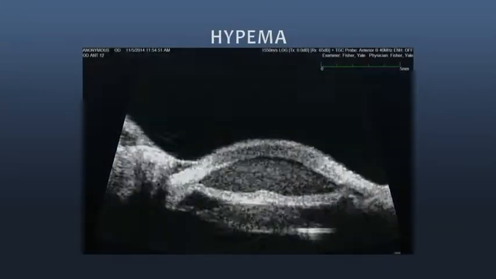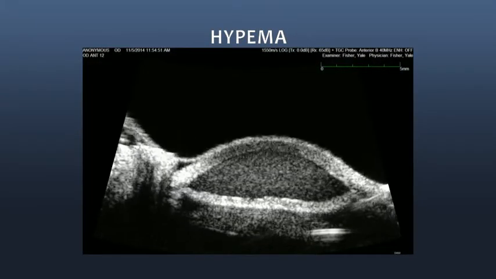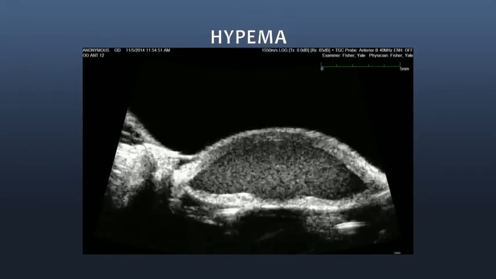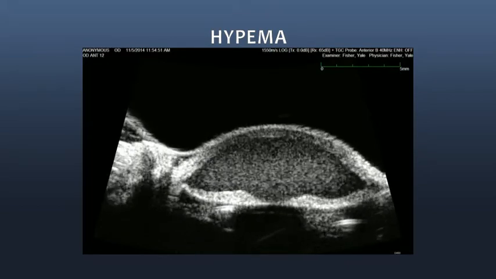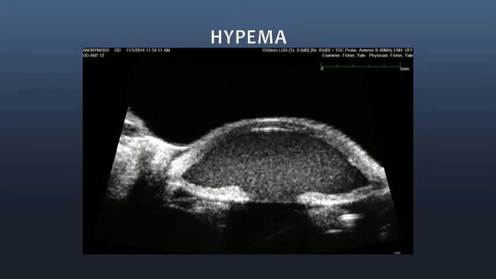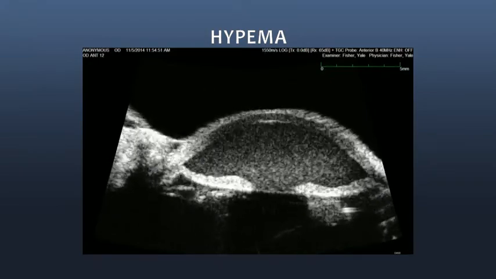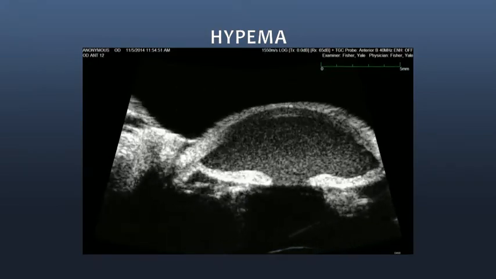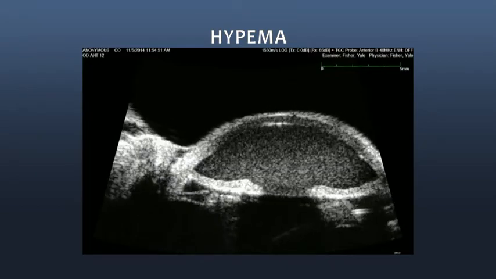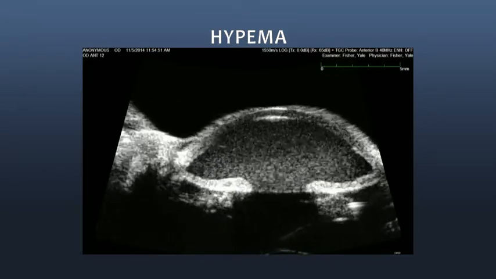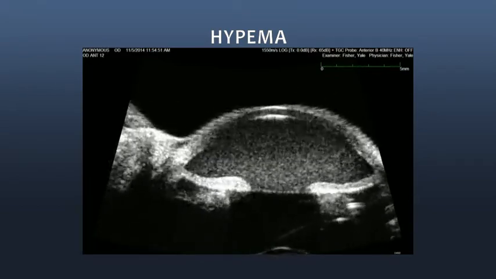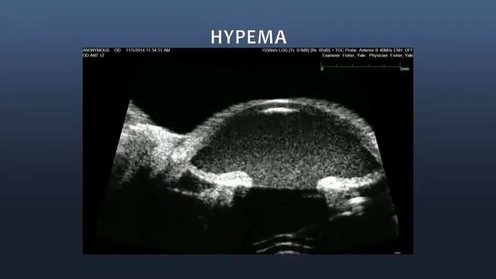Let's start with a hyphema, because a hyphema can be visualized quite easily with this technique. Here you can see the spontaneous motion produced by conductive changes between the cornea and the hotter portions of the iris. In this case, the iris is slightly bent backwards towards that residual cataract.